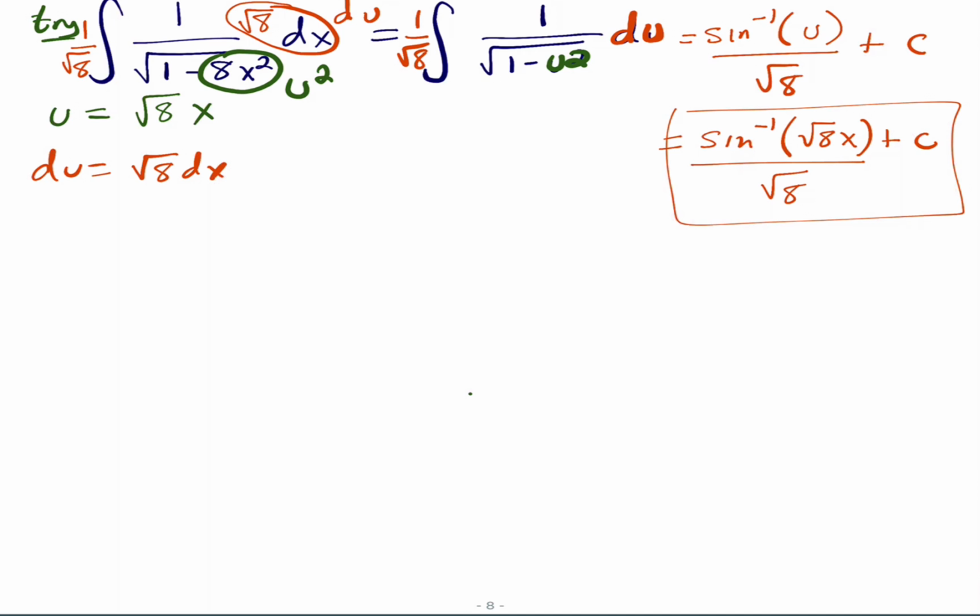What do you guys think? Are you saying that you plug in root 8 where du is, or where dx is, because du equals root 8? No, I multiplied top and bottom by root 8 in that case. But you could have also instead solved for dx and gotten du over root 8 and substituted that in for dx, and you would have gotten the same thing.